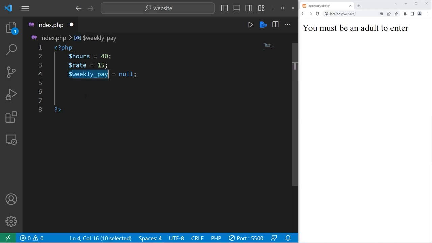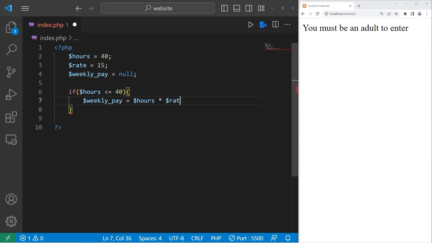First, let's calculate their weekly pay if they work 40 hours or less. If hours is less than or equal to 40, then we will calculate our weekly pay with this formula. It's only hours times their rate of pay.